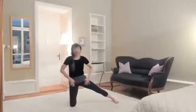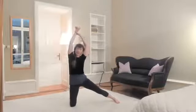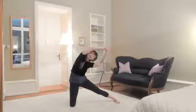Left foot goes diagonally, horizontally to the left. Tailbone towards your lower knee. Horizontal hands, grab hold of your right wrist from the back. Pulling that wrist skyward, going to your left side. Easy does it.